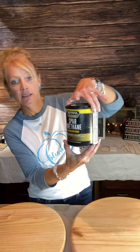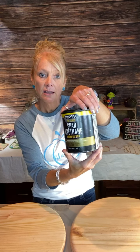So what I do after I sand them is I stain them, and I stain both sides. I have to stain one side, let that dry for 24 hours, then stain the other side, let that dry for 24 hours, and then I apply spar urethane. This protects it from all the elements outside. I apply this after I do the stain, and then I let that dry for 24 hours, and then I start painting. So I'll show you the ones that I have stained so far, and then I'm going to put the sealer on them, and I'm going to stain this one on the back side because I've already stained the front side. And I'll show you how I stain them as well and everything that I use.